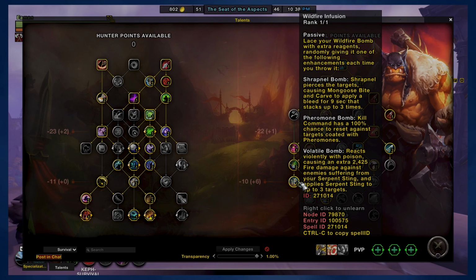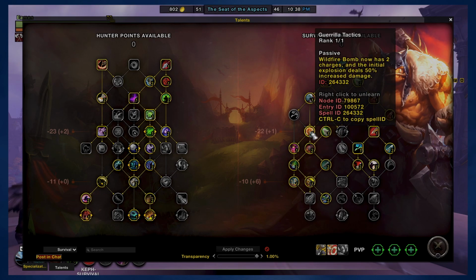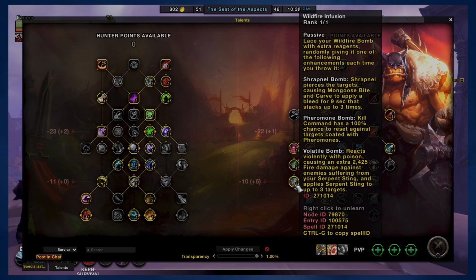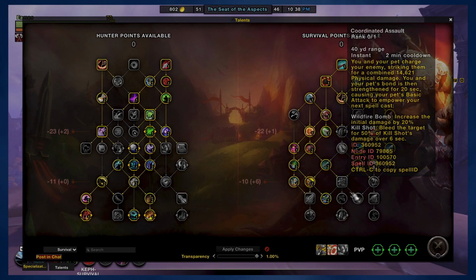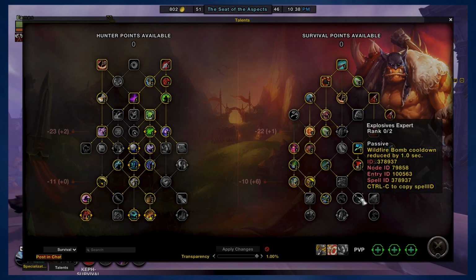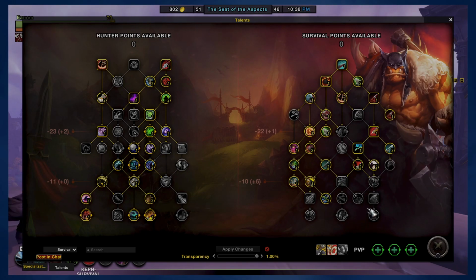Now these will work with the macro. It does change the name of the ability, but that's fine. The macro will still use it, no problem. So you're good there. But yeah, I just didn't go deep into the tree because I feel like you can get plenty without going down here, and I kind of found this stuff all boring, to be honest. Just being completely honest here. But with all that being said, that's pretty much the talent tree.